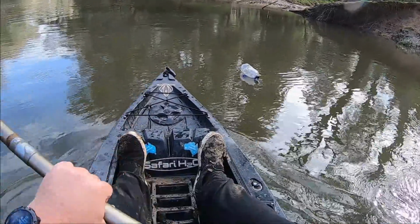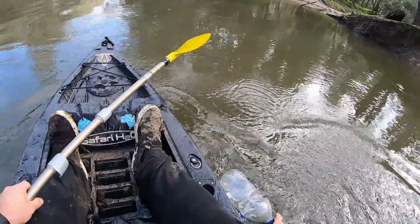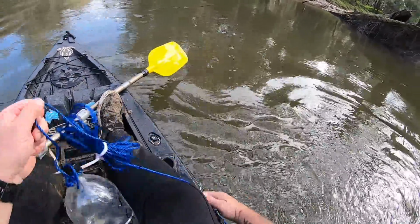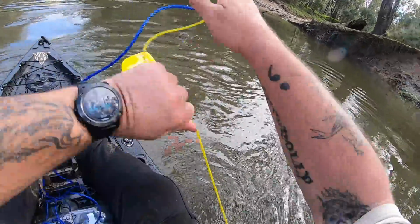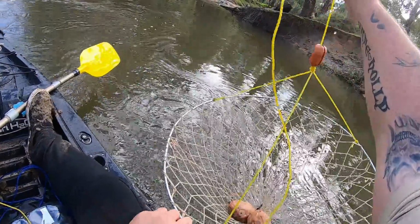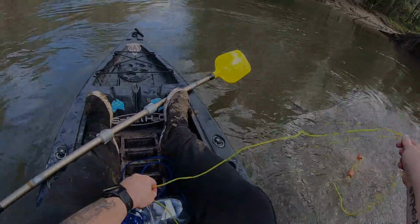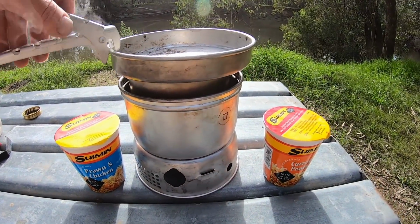I reckon there'll be 2 crays in this net if it's not snagged. I'm going for the daily double. It feels pretty heavy. Might be something in it. Doesn't feel super heavy though. Nothing. Oh yeah.